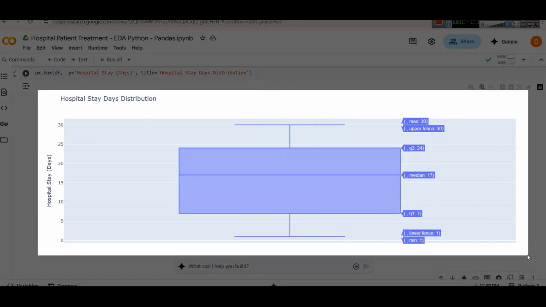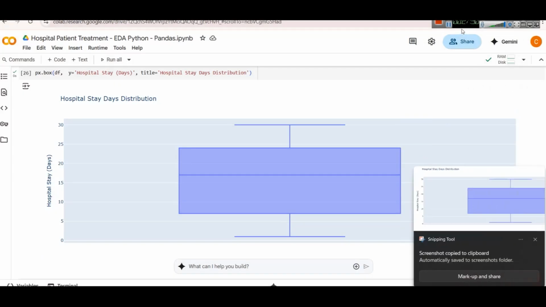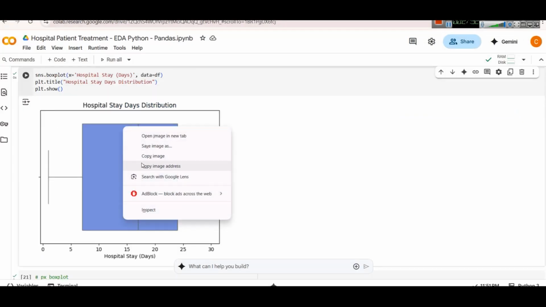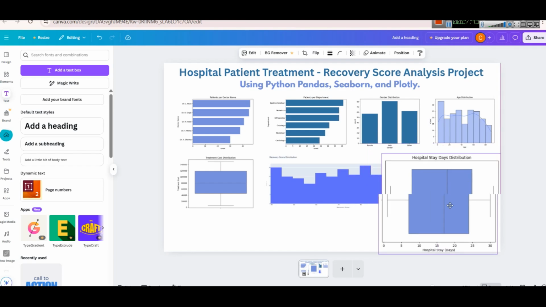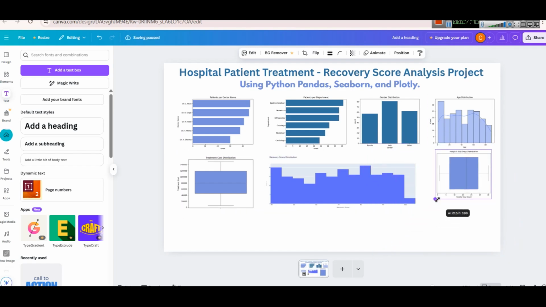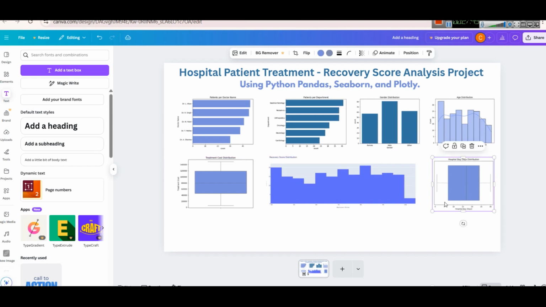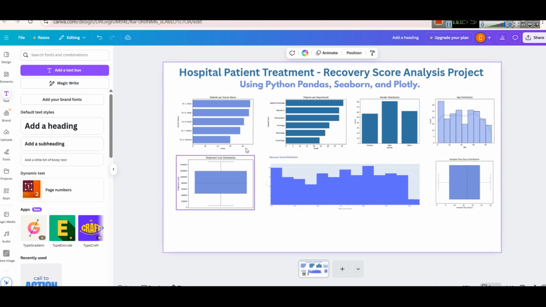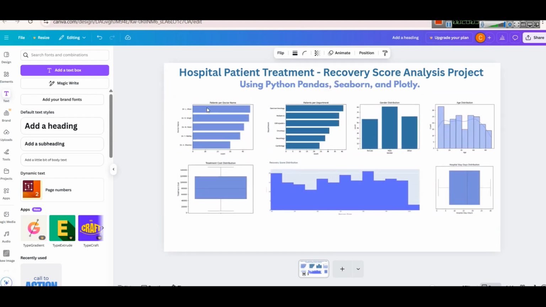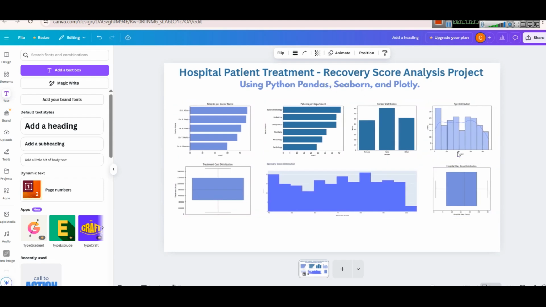So practice part 1. For now I'm just using this chart. So I will just copy image because I just want to fit it properly. Hospital days distribution, and our univariate analysis is now finished. In the second part, we will study about bivariate analysis, and that will give us more information how the data is distributed, how the variables are affecting different type of target fields that we have. Till then, practice this much.